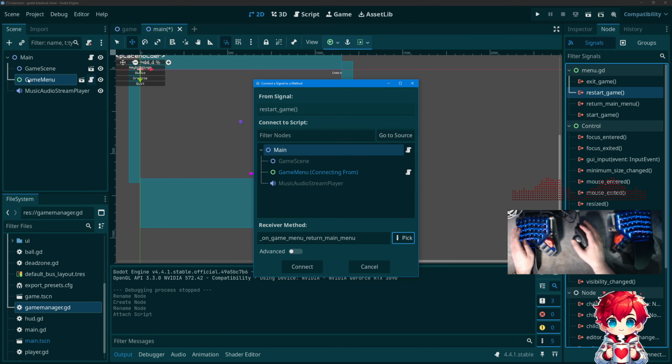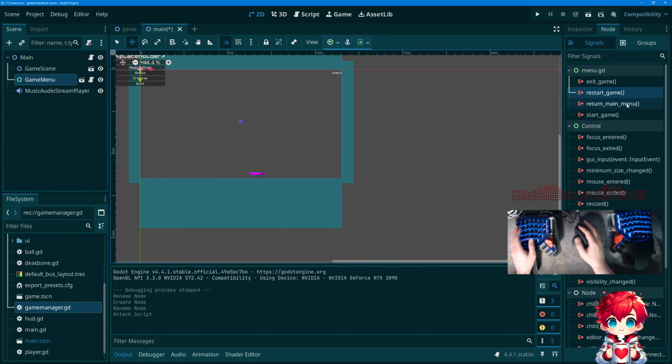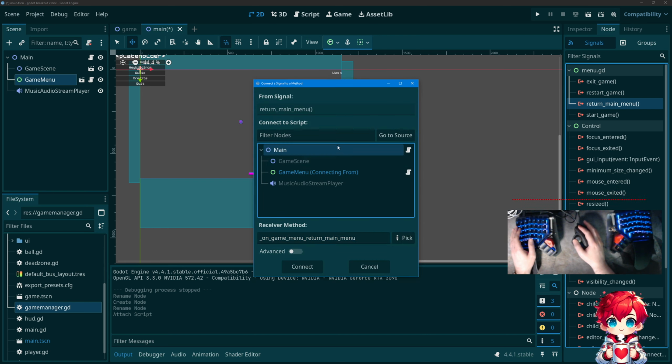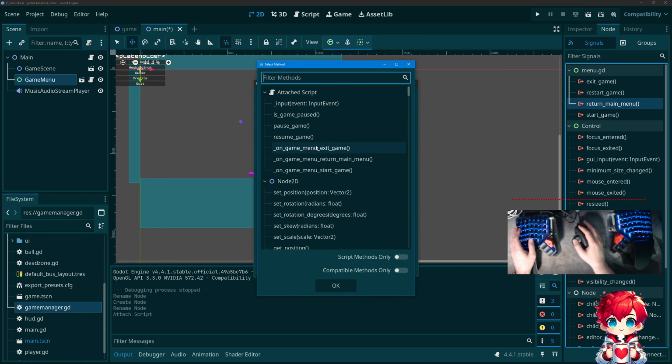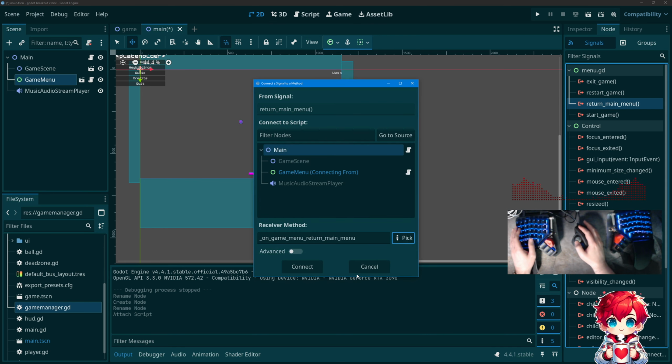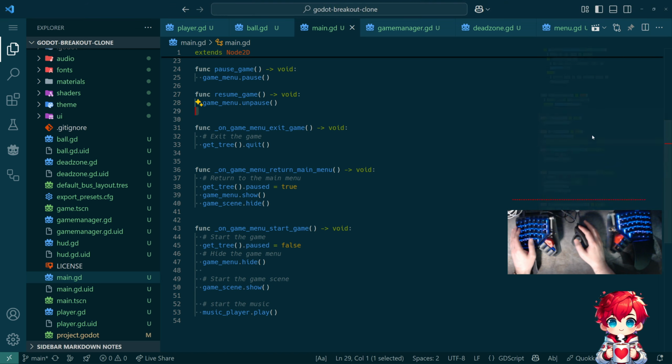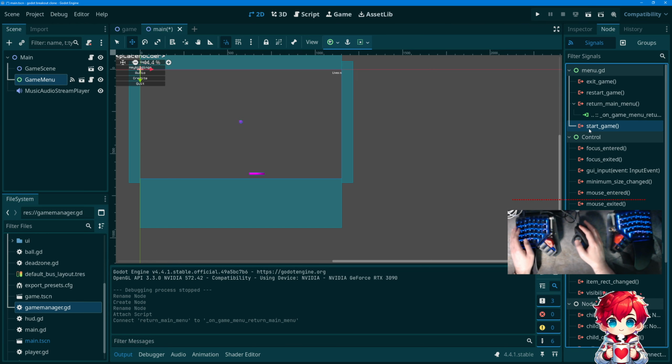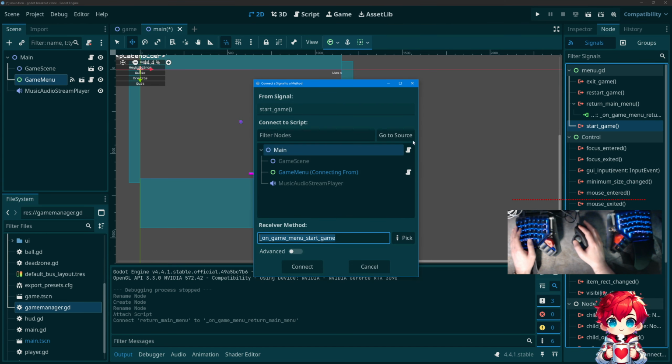I don't think we have a script for the game scene yet. So let's return main menu, main, pick, return main menu, okay. Connect. Cool. Start game.